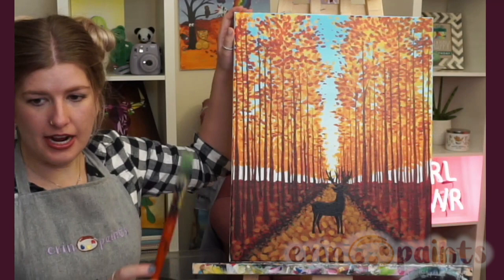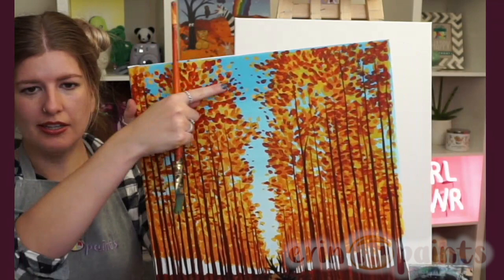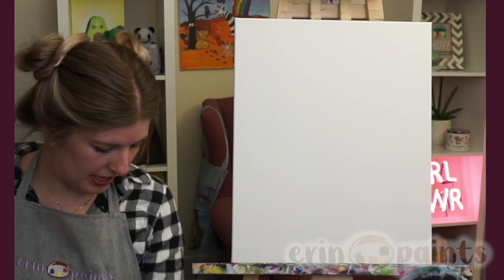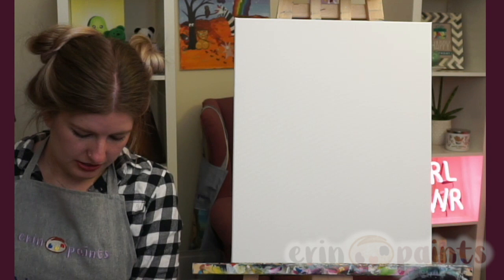All right, for now you can grab your large flat brush or just any large brush you have. You can dip it in your water. And we're going to mix what I call a light to medium blue. You can see it's not the lightest blue ever, but it's not really a bright blue either. It's just somewhere in between. So I would use lots of white and just a little bit of blue. And mix those together on your plate. So again, I have my infamous volcano plate, very, very heavy, so it's going to be kind of on my lap, but I will bring it up if I need to show you a color. For now, a nice light to medium blue is pretty straightforward, so we'll keep it at that. Lots of white, little bit of blue.